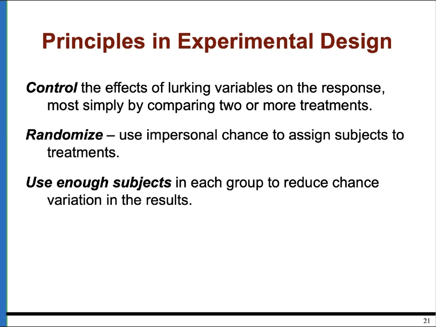If you only have 5 individuals in each treatment group, then you might just have 5 people who respond differently than the rest of the population. But if you're looking at a study with 100 or 1,000 individuals in each group, then the chance variation is not going to be as frequent, and so you're going to get a better idea of what the average or typical value is doing. The variations spread out among all of those people, and you see a much better picture of what's actually going on with the treatment.